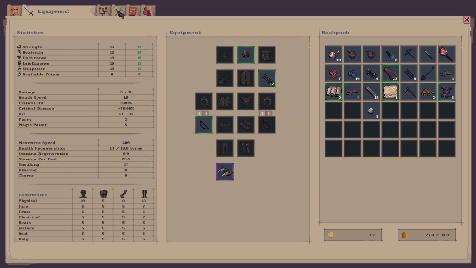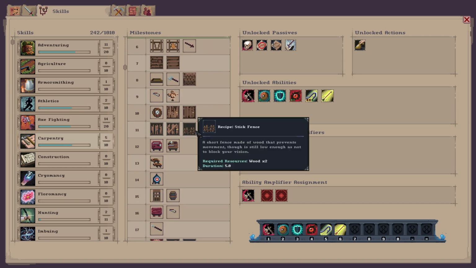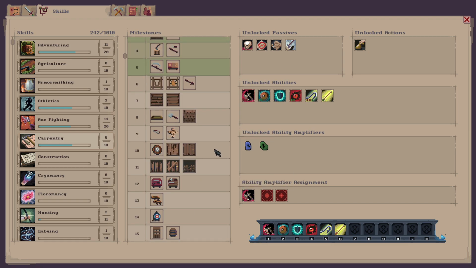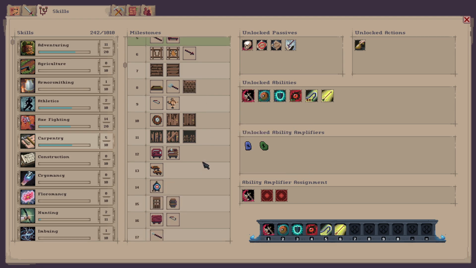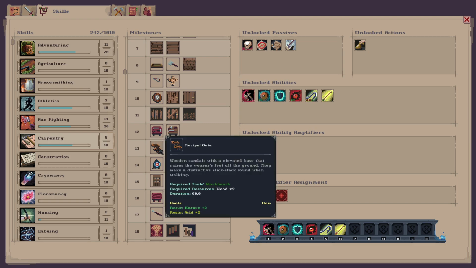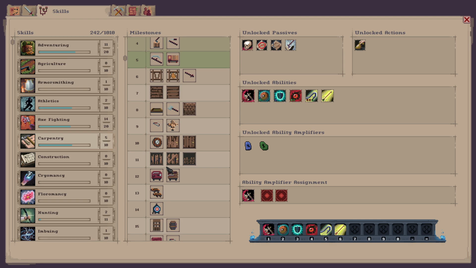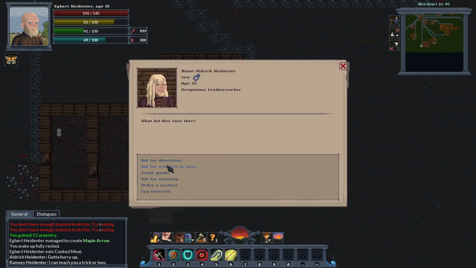But the thing is, to be able to make my own workbench, I'm gonna need level 12 carpentry. So, methinks, before I decide to go out on my own, building my own little settlement, it would probably behoove me to be able to make at least a workbench. So I'm gonna have to find a carpentry trainer. Do we have a carpentry trainer in town?